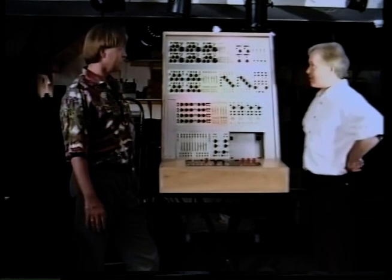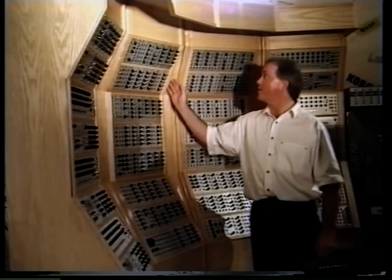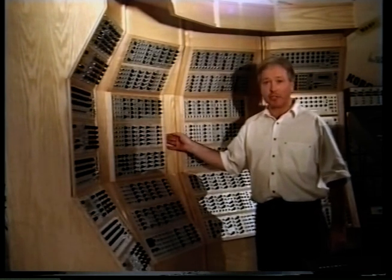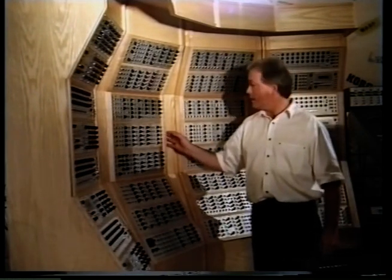There's one synthesizer that we haven't looked at yet — the Phoenix. This is the famous Phoenix synthesizer, and it's made by a company in Cornwall called Analog Systems. It's brand new and it's absolutely huge. There are 24 oscillators, and at the moment it's set up so that you can use it as an eight-voice polyphonic if you want to.